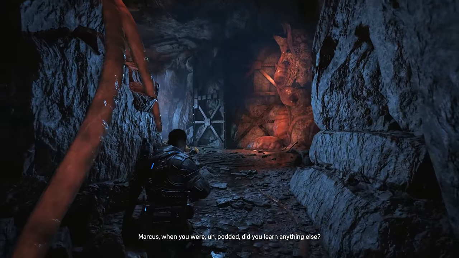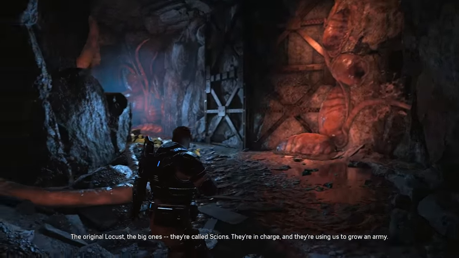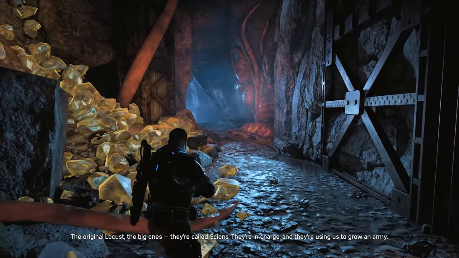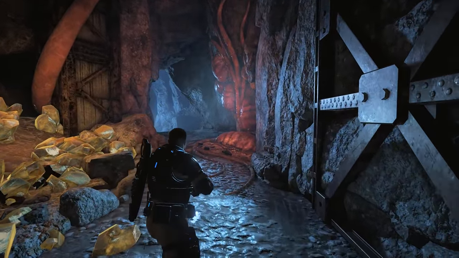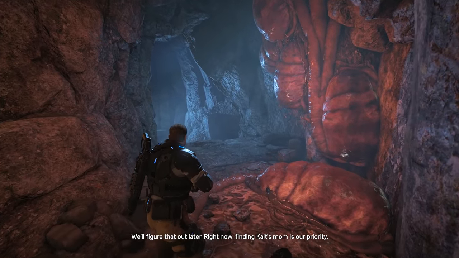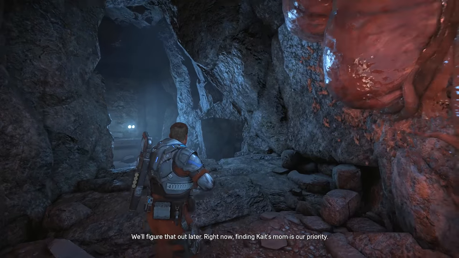Did you learn anything else? The original Locust, the big ones, they're called Scions. They're in charge. And they're using us to grow an army. So what the hell are we gonna do about it? We'll figure that out later. Right now, finding Kate's mom is our priority.